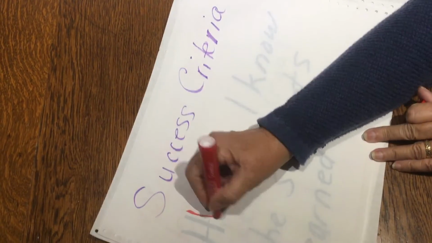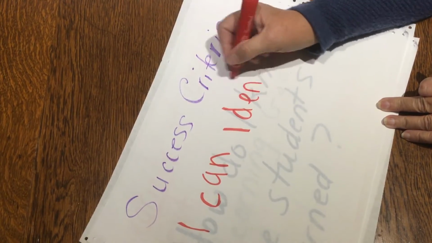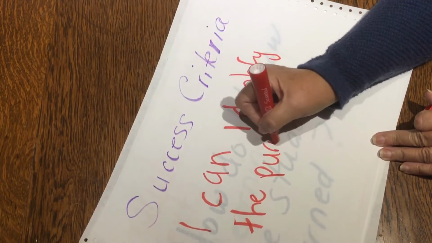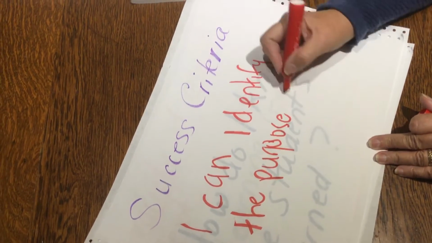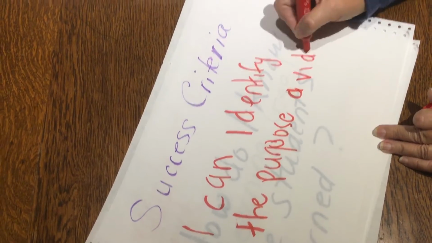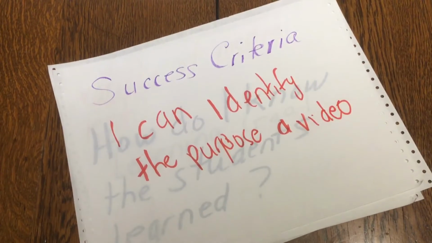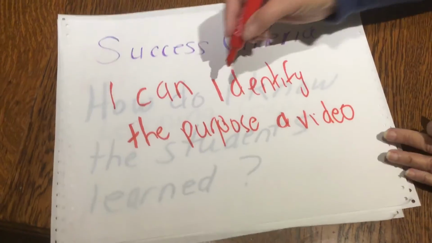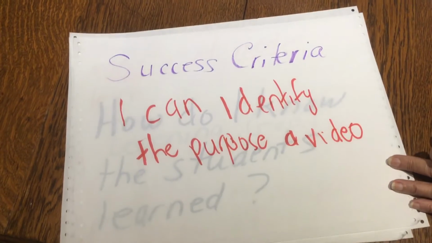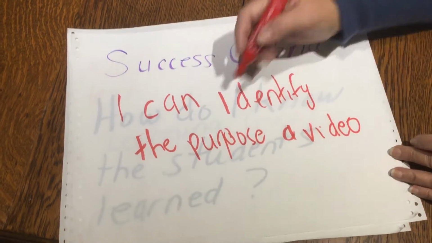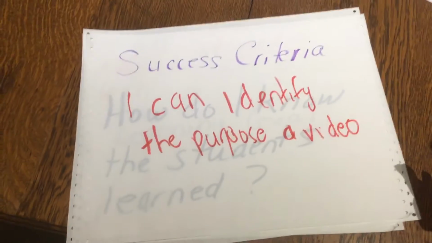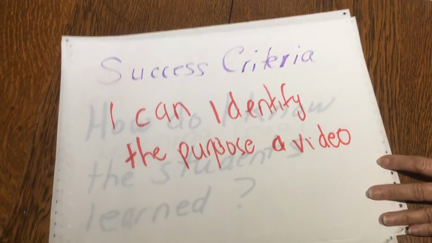Always start with the words I can, and in this case it might be I can identify the purpose of a video. And then you might also say I can understand and identify what the audience of a video would be. When you look at the curriculum documents from the ministry, you often have to look up on Wikipedia what the word means, because that'll give you a broader understanding, because they use identify, describe a lot, and explain, which has a lot of different meanings.